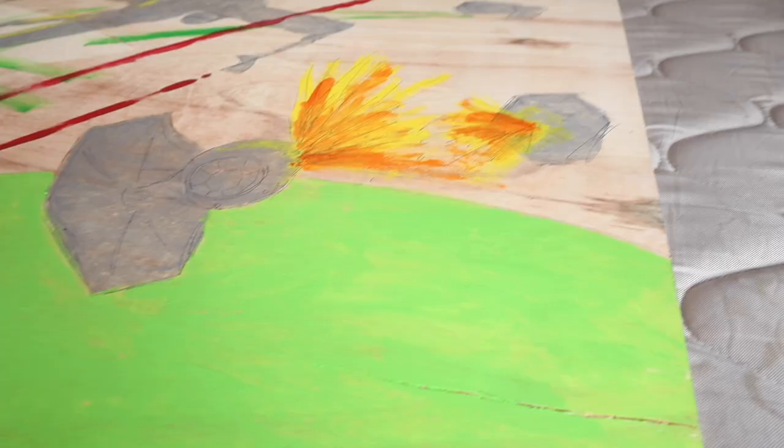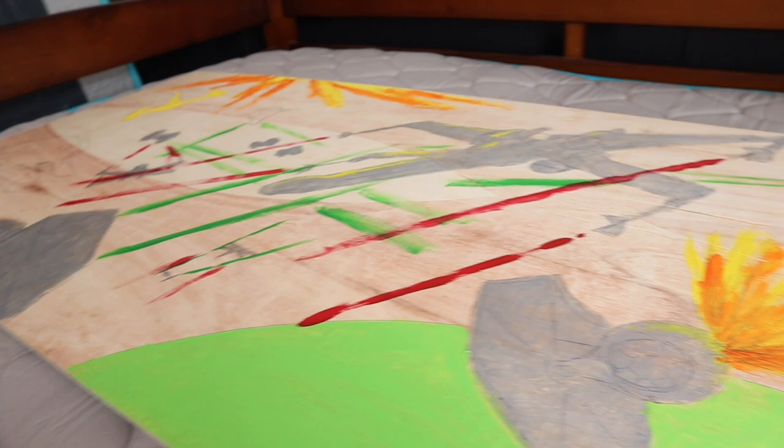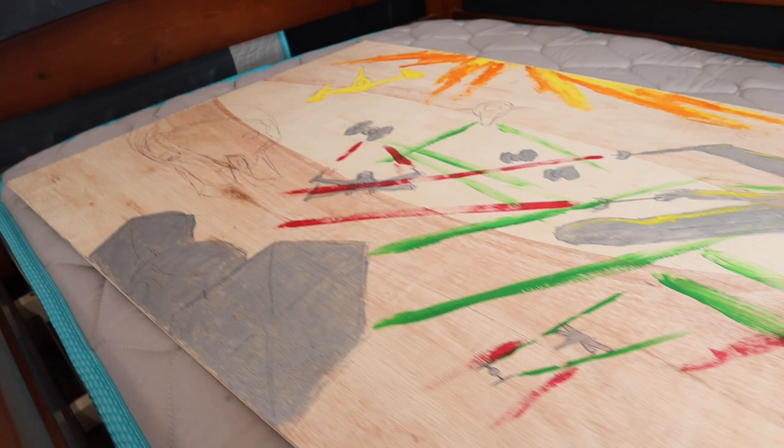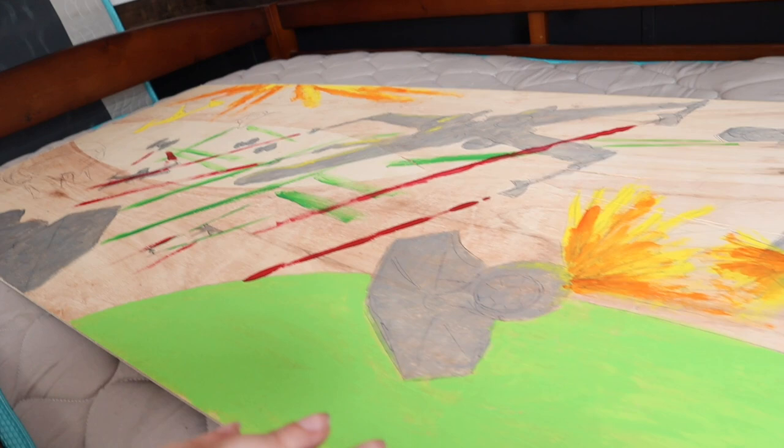So this project has been taking a while between school and work and all the things. It's taken us a while to get this bedroom done. But at night time, when everybody lays down, Shane's been working on this custom piece for Colton's room. It's taken forever, but he just got the first layer done finally, and he's going to go in and detail it up later once we get the bedroom finally done.